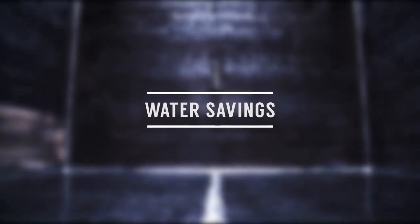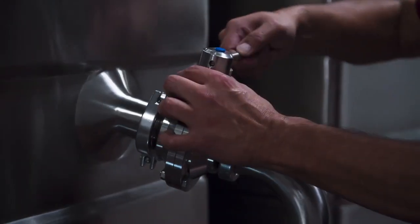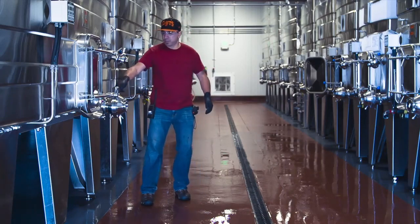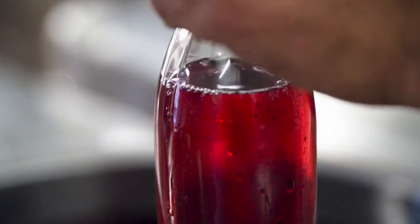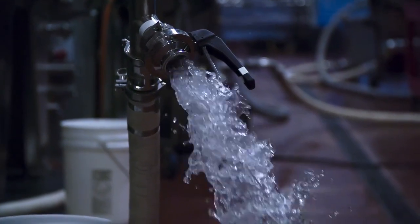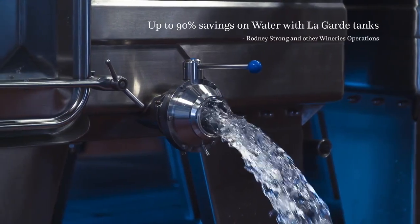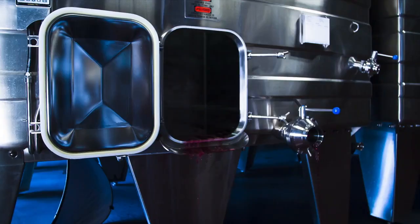These tanks feature a hand-polished coating on the inside. Polishing off the welds and removing the roughness of the stainless saves large amounts of water and maintains a high level of sanitation. The smooth finish prevents bacteria from growing, resulting in better wine, fewer losses, and exceptional quality control. Rodney Strong winemakers used to spend 80 to 90 minutes to clean a 6,000-gallon tank that can now be cleaned in 10 to 15 minutes. That resulted in a 90% savings on water and man hours. They no longer need to get in and scrub tank walls, but can simply spray the wine residue off the side of the tank wall.